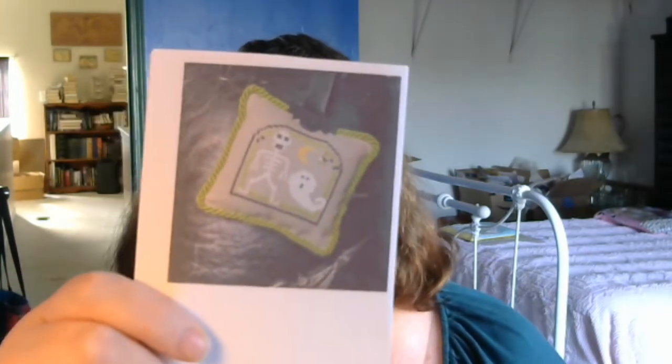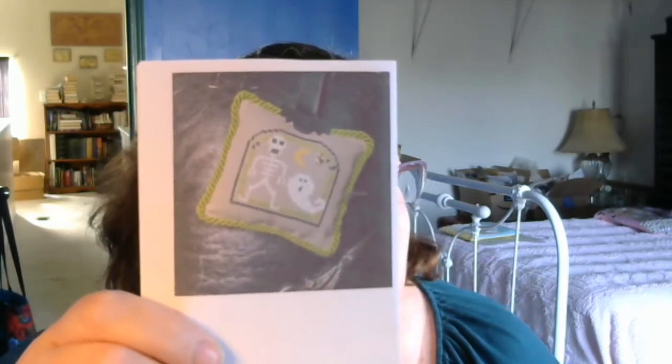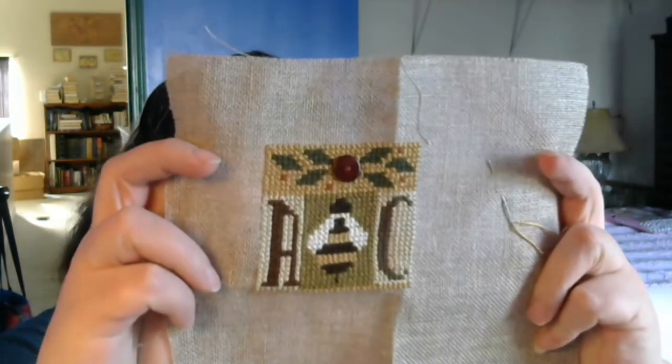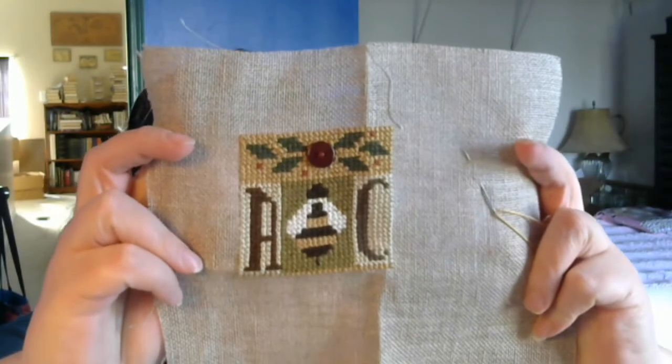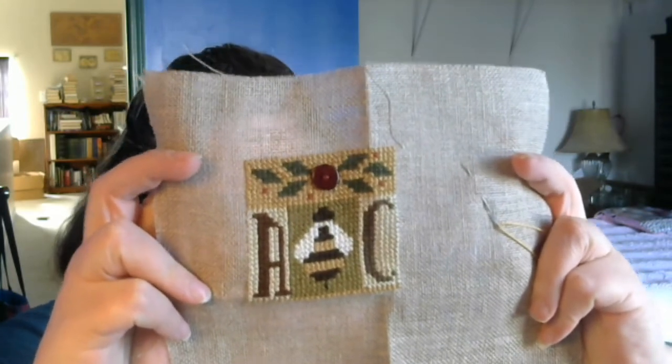Next up was this one. This is Domes of Doom, and I don't remember which one of the three it is. I want to say it's the Trilogy, but I could be mistaken. I will put the information for this as well. Third is ABC from Bent Creek. It's one of the zippy kits, and I stitched this with the kit materials. This is larger than I was expecting. When I bought the kit, I thought it was going to be fob sized. So I'm going to restitch it on a smaller count with floss versus the pearl cotton, and then I'll have a pin cushion and matching fob.